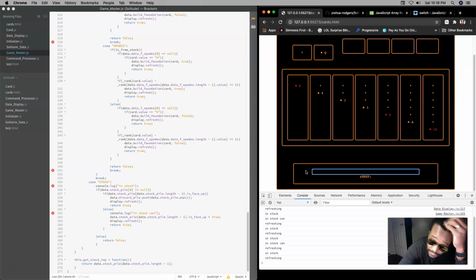But now this is a great place where I can pick up like Goblin tomorrow, because next I'm going to have to do another command, which would be from waste to wherever. I need to be able to play from the waste pile.